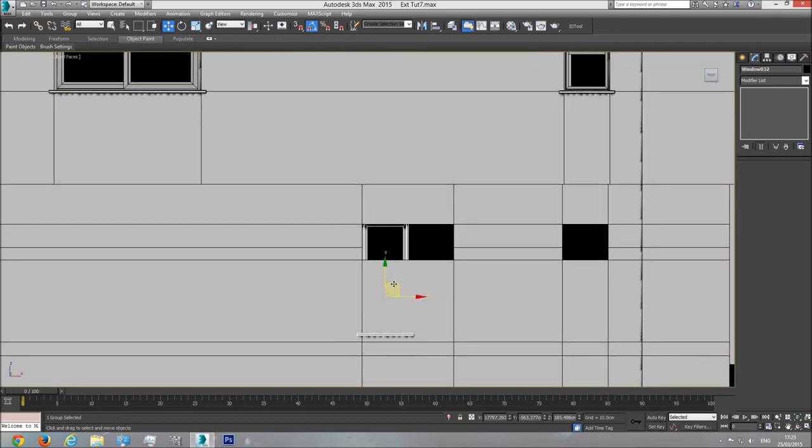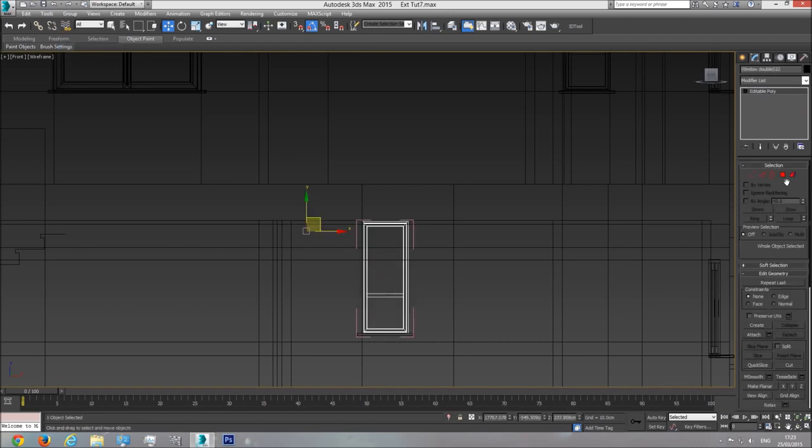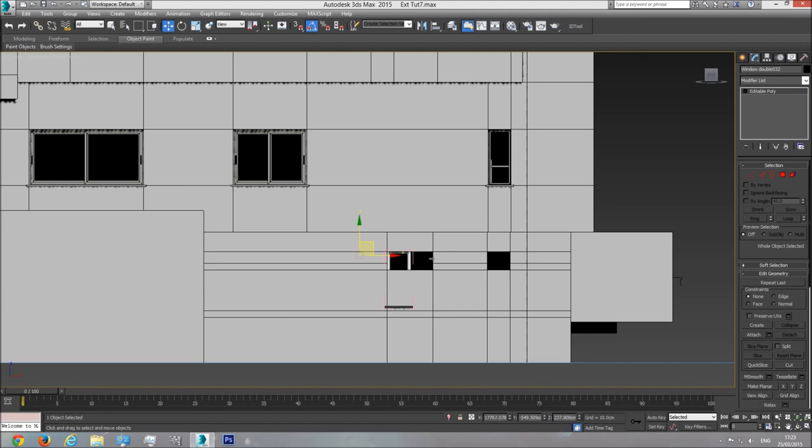I'm going to hit F3 to see in a wireframe. I'm going to open the group and just select this center element here and delete it because I won't need it for this window.